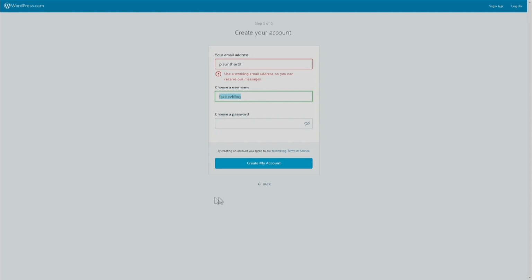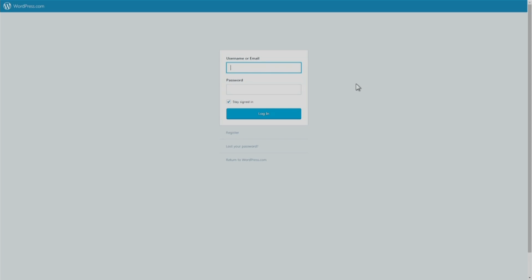If you have not created an account, you have to go through this entire process, and there will be a confirmation email and similar things which you are familiar with. So I am going to log into my account. Say login.